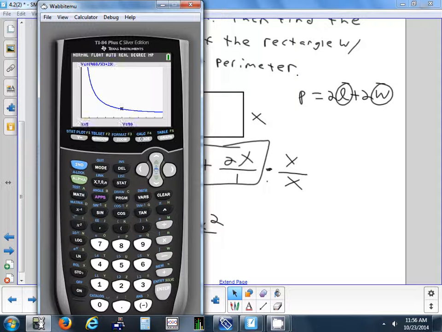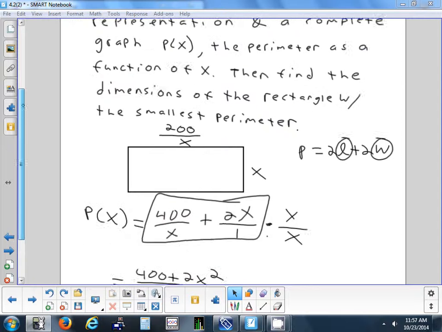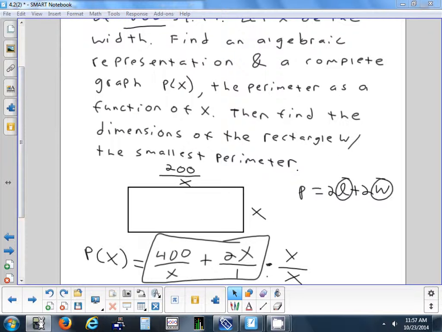So now you could tell me a value. If x is 5, your perimeter is 90. If x is 6, your perimeter is 78. I'm looking at whether there is a minimum, and there should be. This should start to curve back up. Let's set the x max bigger. Now I think we can see clearly that there is a minimum somewhere in here. I want to calculate that minimum, and that'll give me the smallest perimeter.